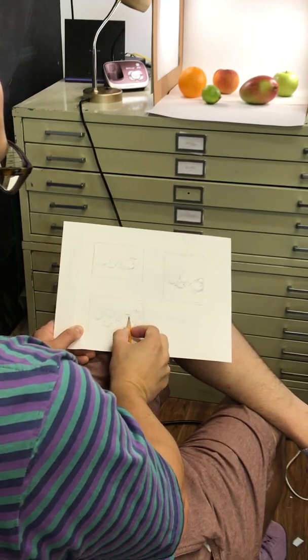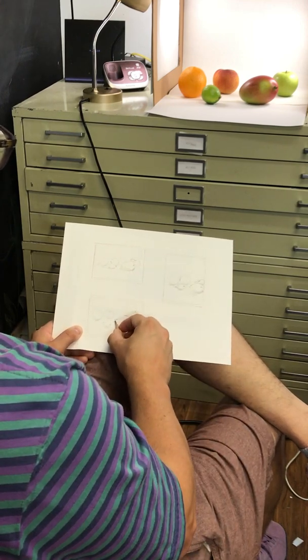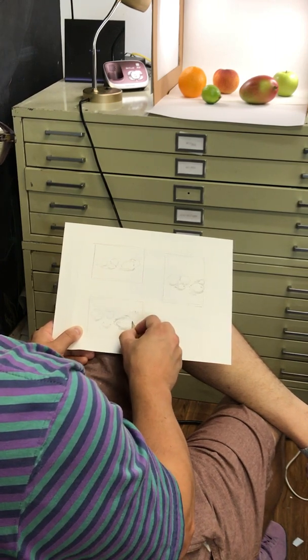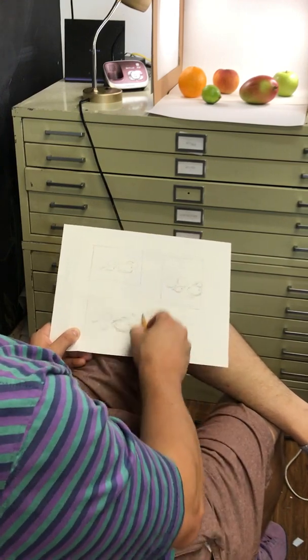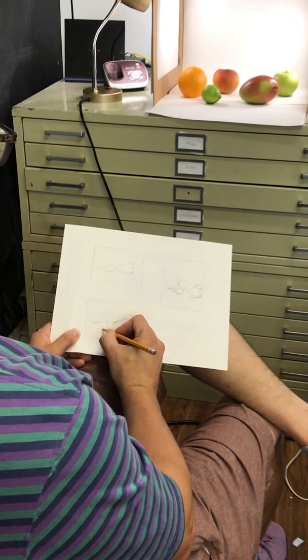So I can measure this, and now I can compare that ratio here and say 1, 2, 2 right there, and I can make sure that the mango fits into that space. And I can do a little bit of shading, start to work on the shadow, get a little bit more depth, but boom, that was like a 3-minute drawing, and I'm pretty confident that I like this composition now, and I can start to paint based on this little drawing right here.